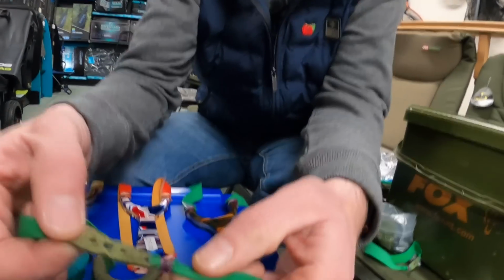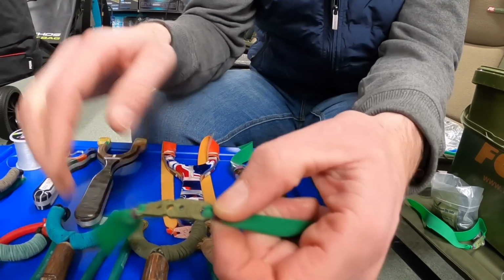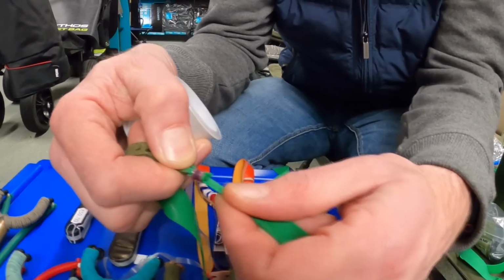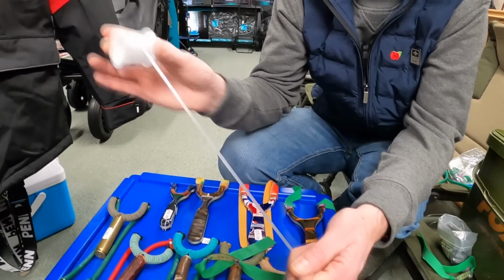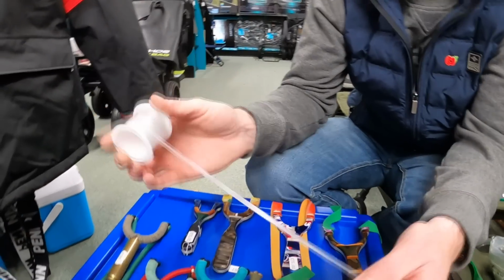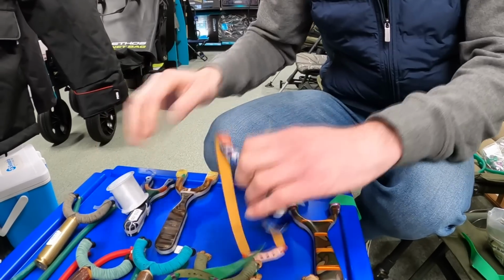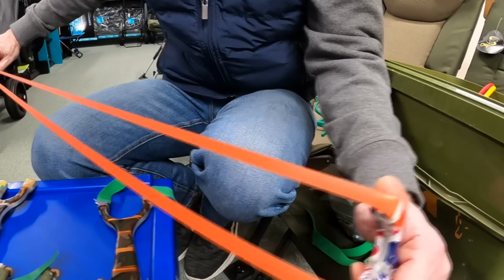Yeah. And you can see we've whipped on the elastic, it folds back on itself, and it's really funny. So it goes through the loop, back on itself. Whip over the top. Pre-stretch it really hard and whip it over the top. This is actually stretching like a rubber band, really, to be fair. And that's for that job. And that is for this. You wind it back on itself and you tie it over. So I've literally just quickly whipped one of those on, and that's what holds it, believe it or not.